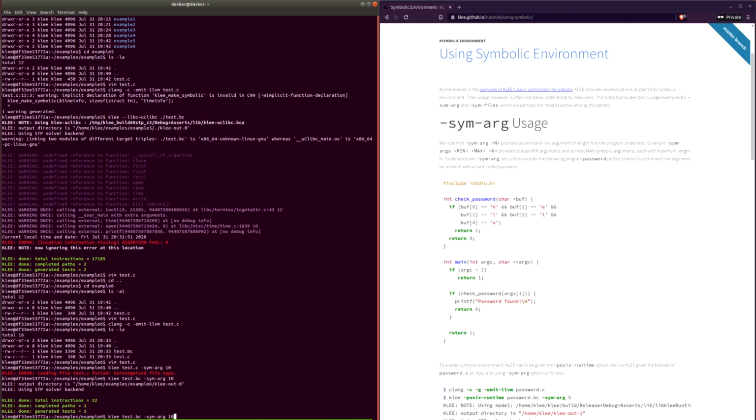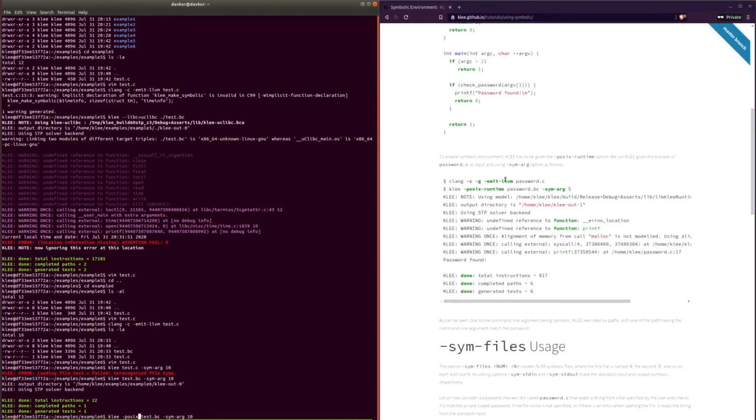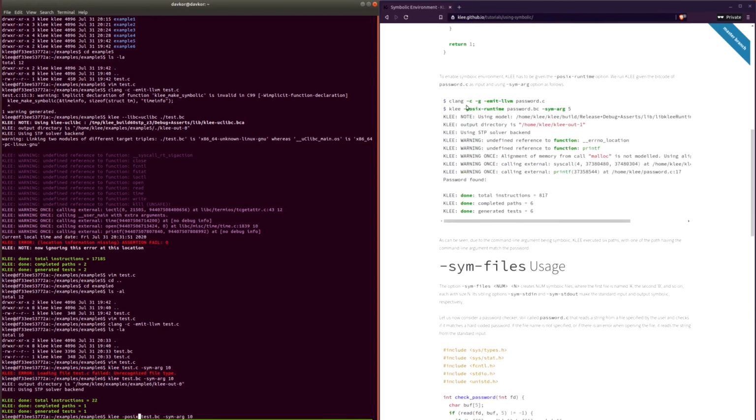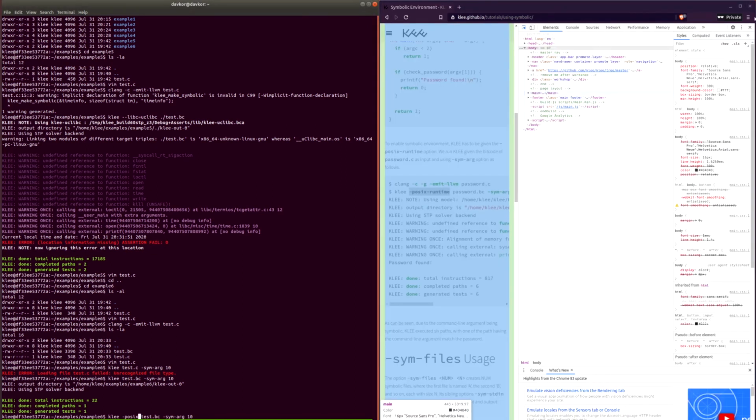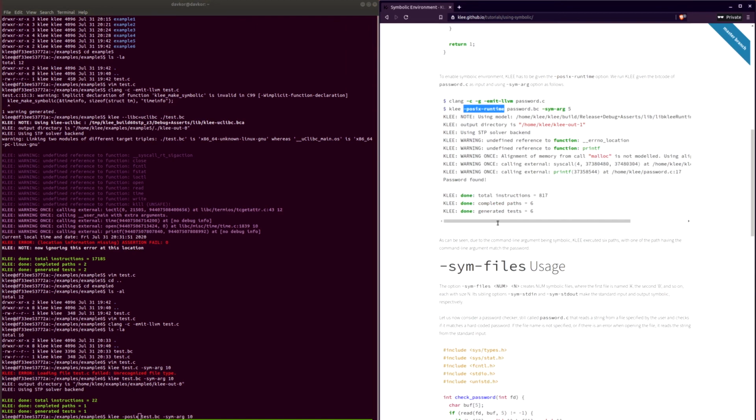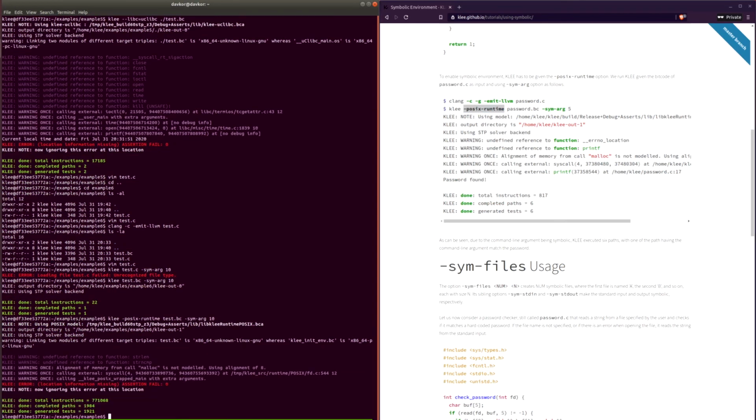Oh, this is because we need to run KLEE with the POSIX runtime as well. So we need to include this flag whenever we want to give symbolic input from the command line. And indeed it worked. We got a lot of test cases here.